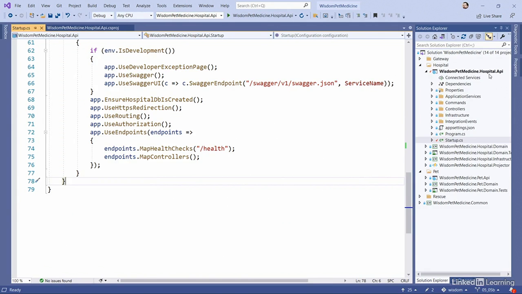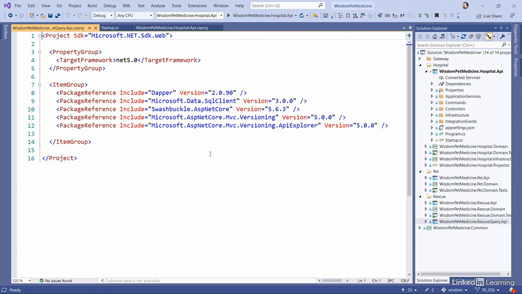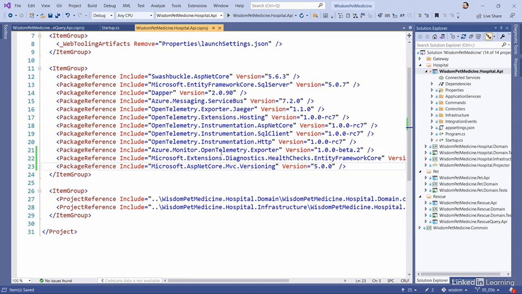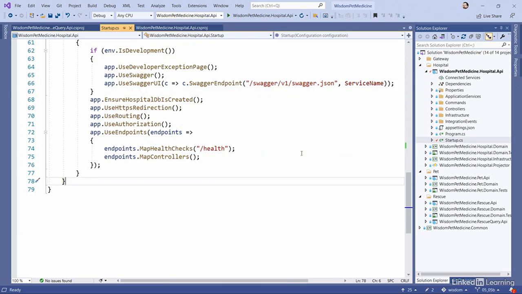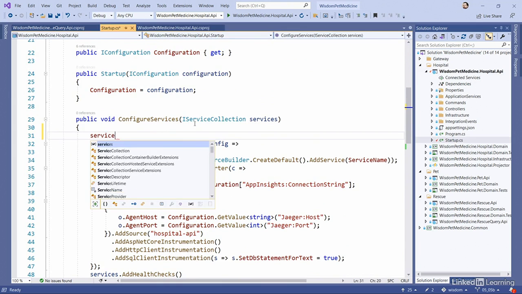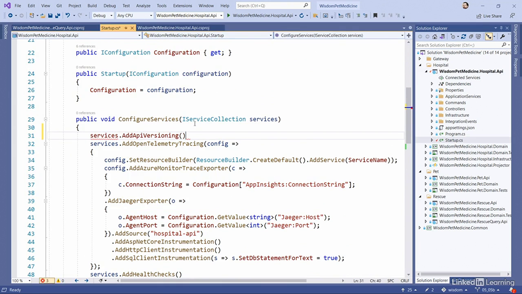Now, let's implement the versioning. For that, I need another NuGet package, which is implemented here in the Rescue Query API. And this is the NuGet package that I'm going to use. Let's copy that and let's paste it right here. And I'm going to open up this startup class again, and I'm going to execute services add API versioning.